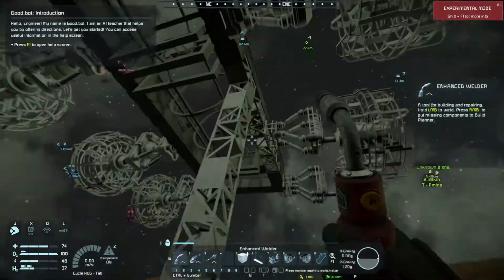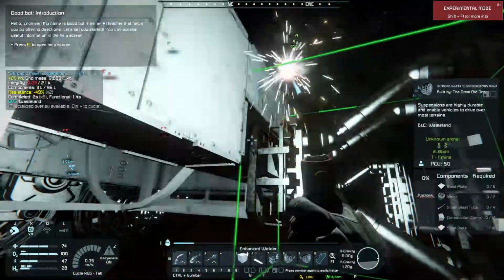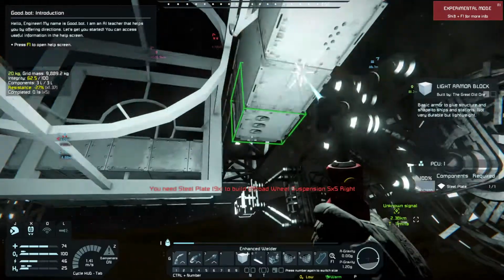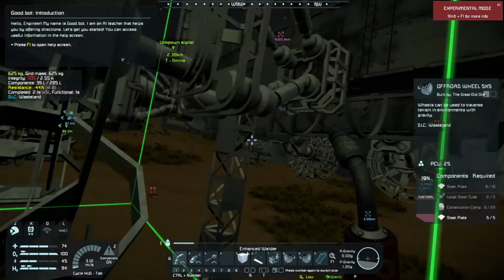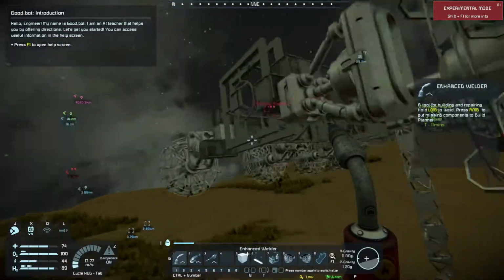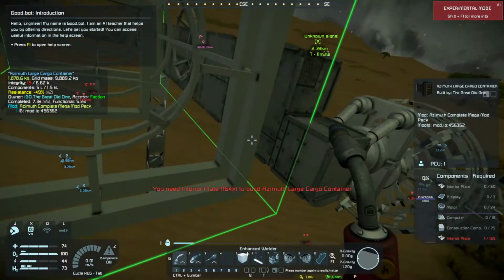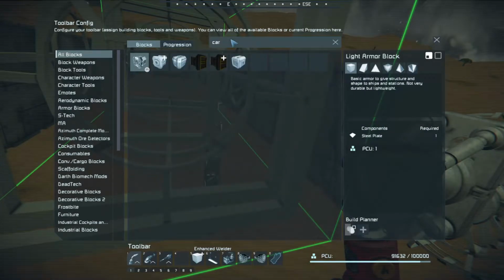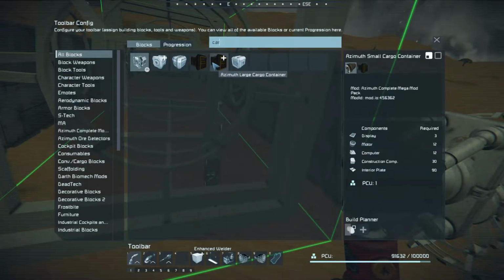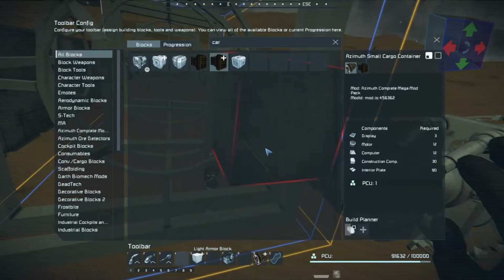All right, I just want to make sure it's all lined up correctly over here. Which it is not at the moment. Okay. All right. Now, what do we need for these? We're gonna need a lot of stuff. Okay. Let's see. Cargo. This is what, the large cargo? Yeah. And we're gonna need the wheels as well.